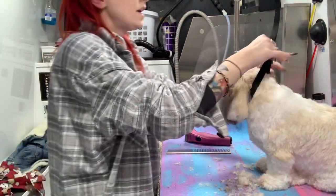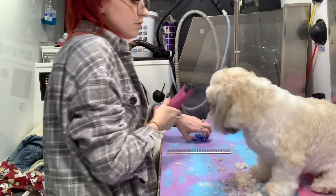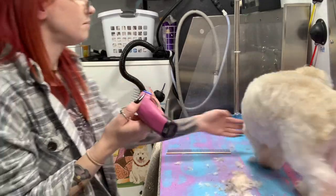Okay. Now, I could tell whenever I was trimming on her face that I definitely needed more taken off with this blue guard. So I'm just going to run back over one more time.